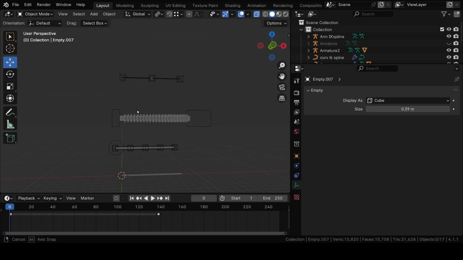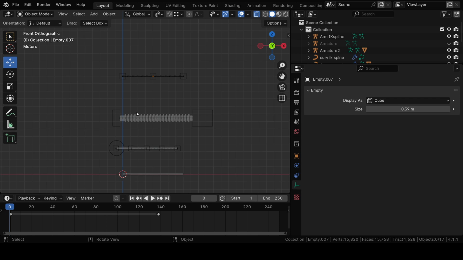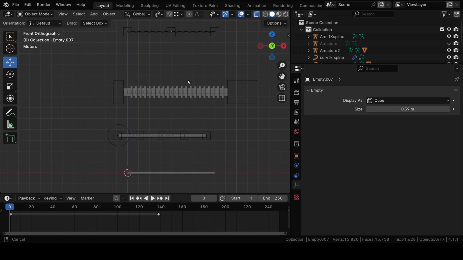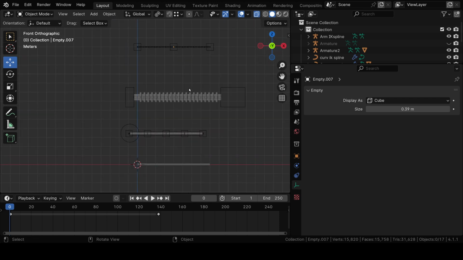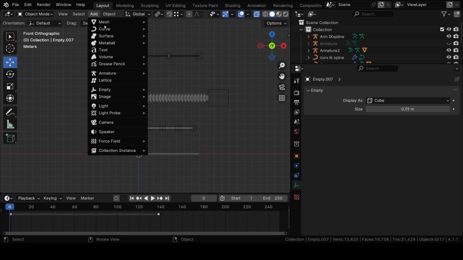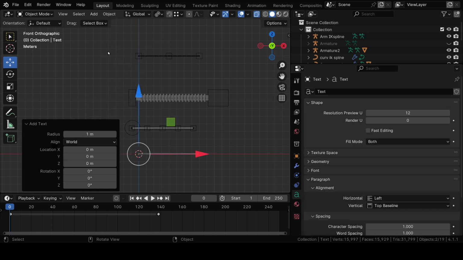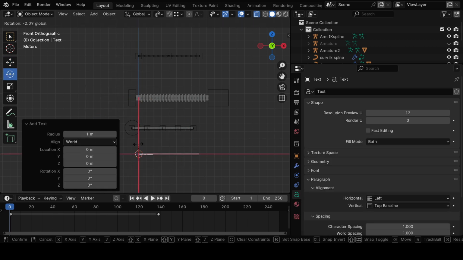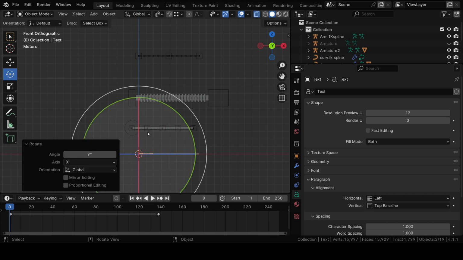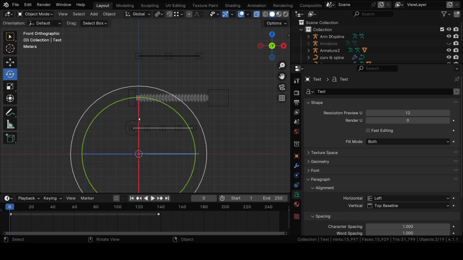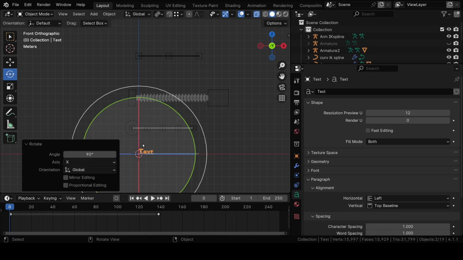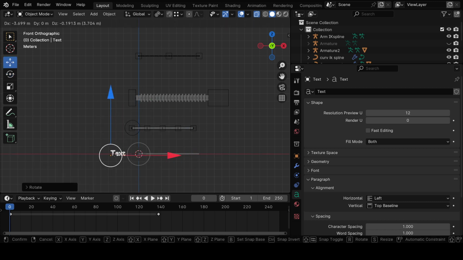So we saw four types of deformation. One is, I will even do the texting. I use the text for that. I'll go to add and text, and just for naming sake, I'm keeping it here on the left side.